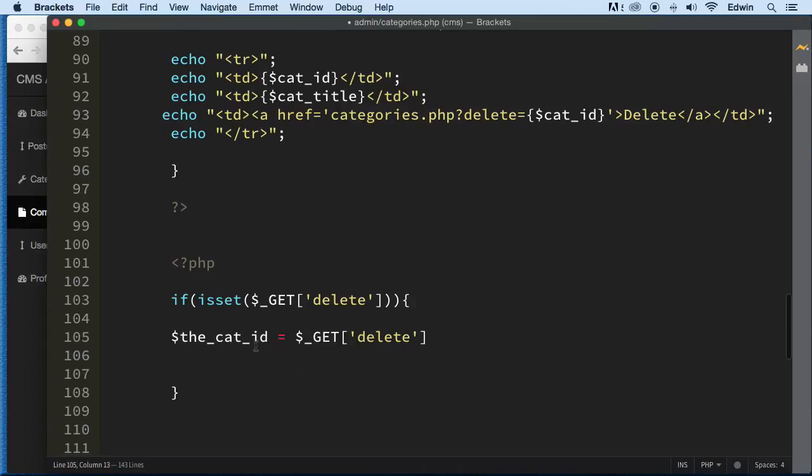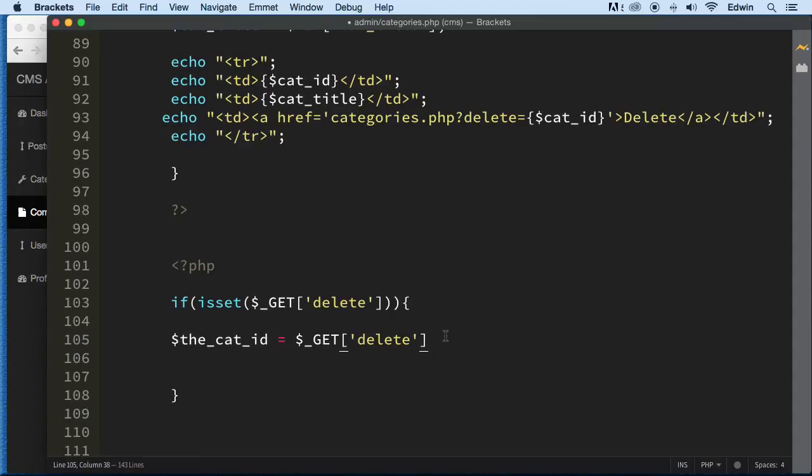Or we can say get cat ID or whatever you want to call it. I like to sometimes change it so it does not confuse you. It is the same ID, so don't get it wrong, we're just using a different variable.